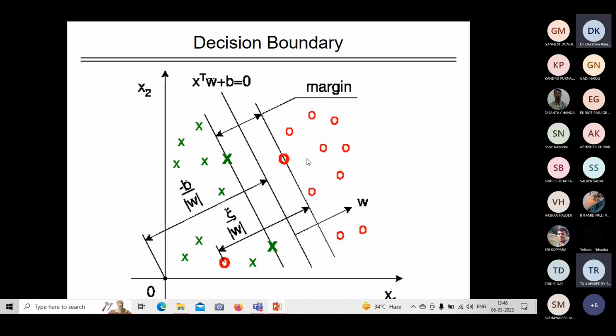Now, if we get the distance from any such non-informative or informative observations to the hyperplane, then we have to find the distance. So let us consider this is a non-informative observation from the C2 class. From this point we will get the distance to this hyperplane. Now how is this distance to be defined? From each such informative or non-informative observation, we will get the distance to these optimal hyperplanes.